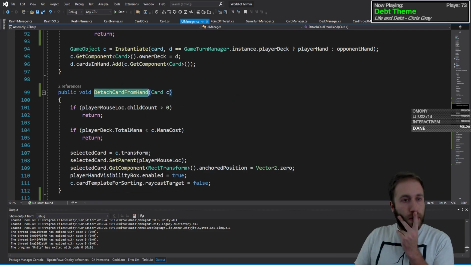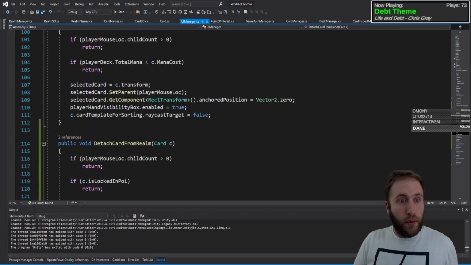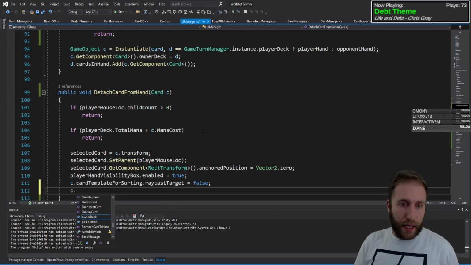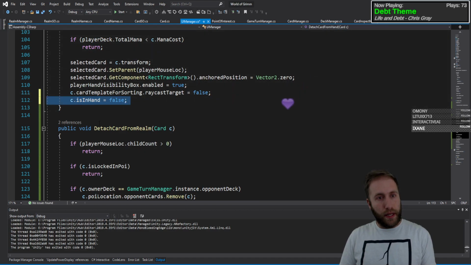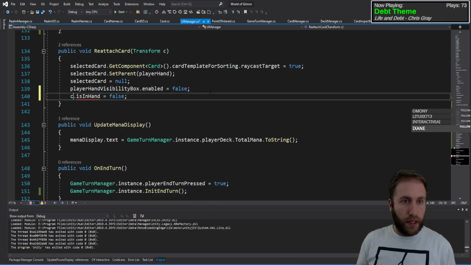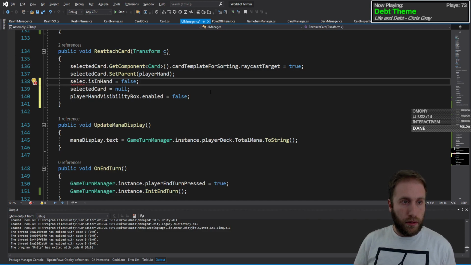Okay, so now if you detach the card from the hand, right? Now, the detached card from hand, C dot is in hand is now false, right? C dot is in hand goes back to true when you reattach card to the hand. So this becomes a selected card. Selected card is in hand. I think opponent.